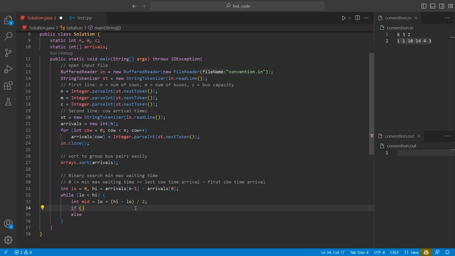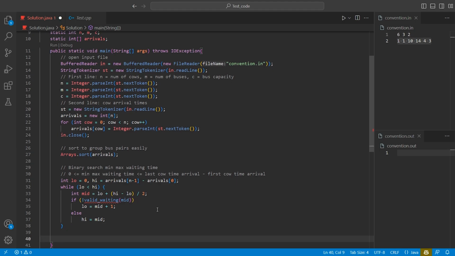This function is just going to check if this mid input, representing the max waiting time, is valid or not. So we're going to say if not valid waiting for mid, we ignore the left-hand side of our answers. Else we found an answer, but we want to slowly converge to a minimum value for the max waiting time.